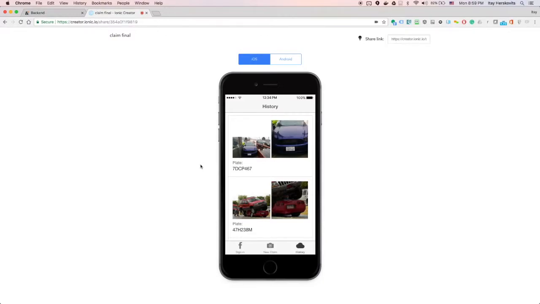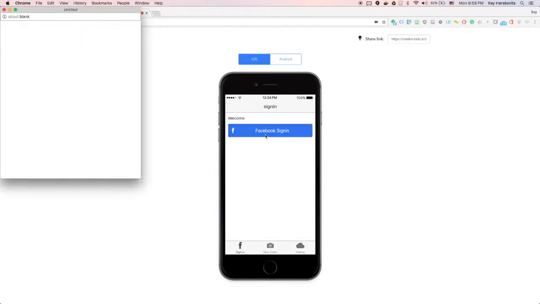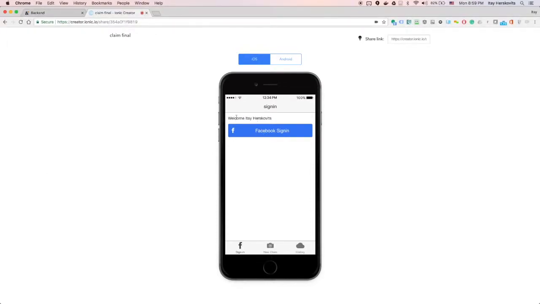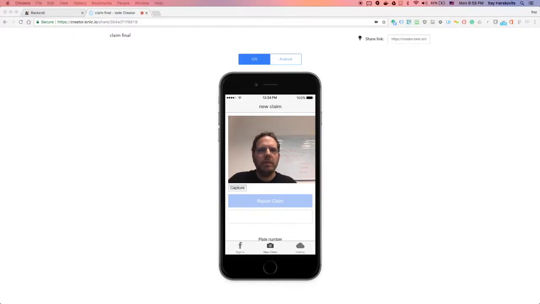For a start, let's see the app in action. At first, I use the Backand social authentication to log in with Facebook. Now that I'm logged in, I can report a claim just by taking a picture of the scene.